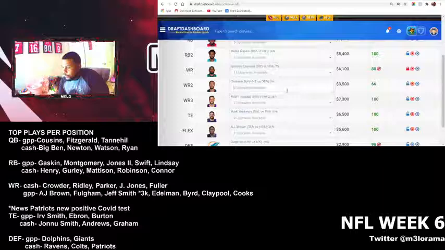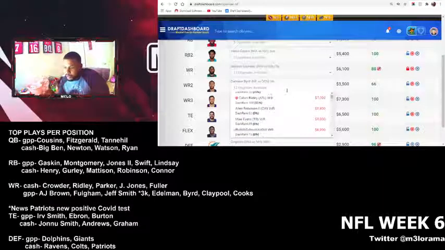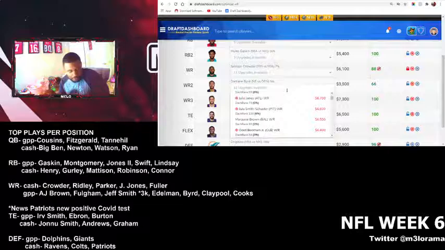Damiere Byrd at 3,500. You want to go that route with New England, but we're just not sure if New England's going to play, so we got to double check on that end.